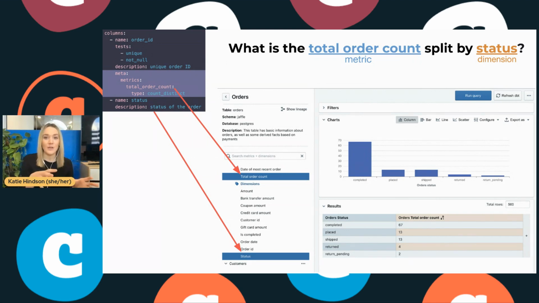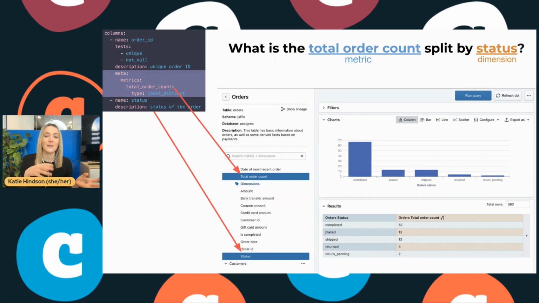Then within these tables, we have dimensions. These are just columns that you've defined in your DBT schema file, and we pull in their names, their descriptions, and we automatically detect all the types and everything from your data warehouse. Then you can also add metrics directly into your DBT project. Again, these are within your model schema files, and these just get pulled into Lightdash when you sync your project. So yeah, Lightdash stays in sync with the business logic in your DBT project.